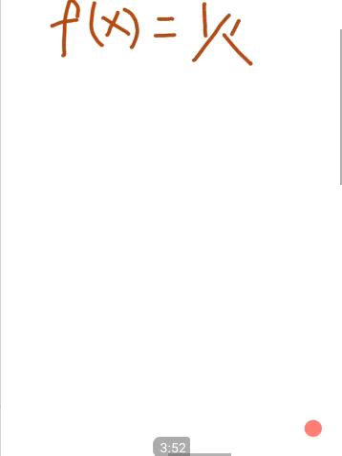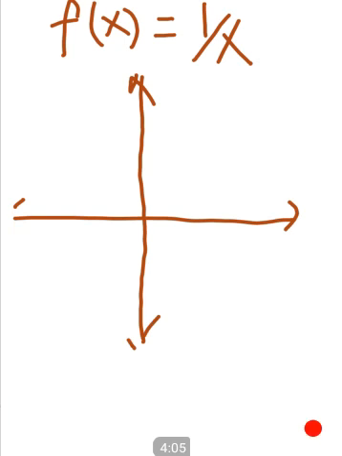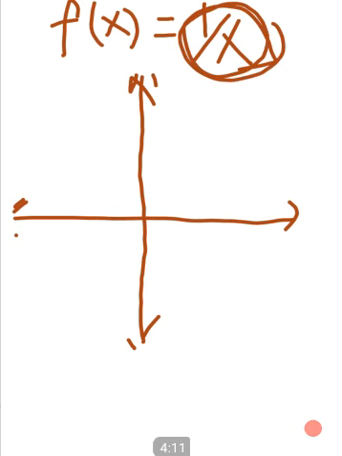Let's try another one. Our function here is 1 over x. When you are still a beginner, it's a great help if you can draw the graph of the function before proceeding. And I will draw the graph for you. Well, the 1 by x is a standard graph, that is a pair of hyperbolae like this.